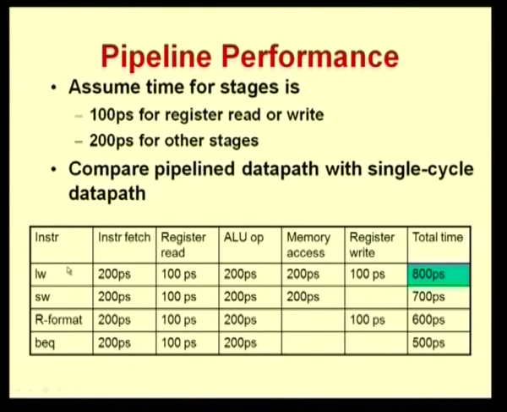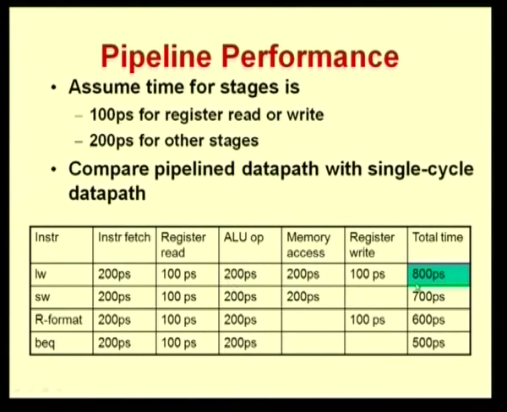Let us take for instance a load instruction. For a load instruction, remember these are the various operations that need to be done. Fetch the instruction, 200 picoseconds, then we read the register which takes 100 picoseconds, ALU operation to calculate the address, 200 picoseconds, memory access another 200 picoseconds, and then you write the value into the register, so 100 picoseconds.